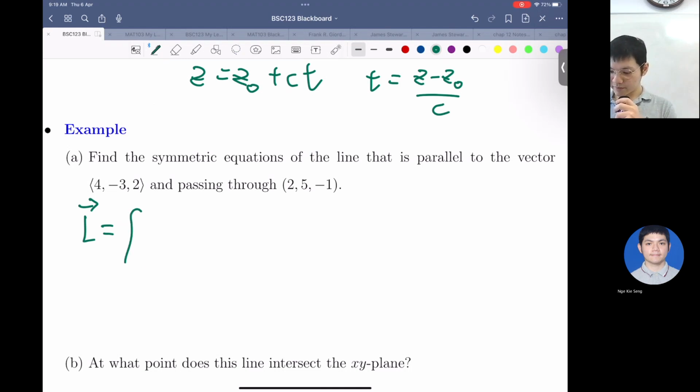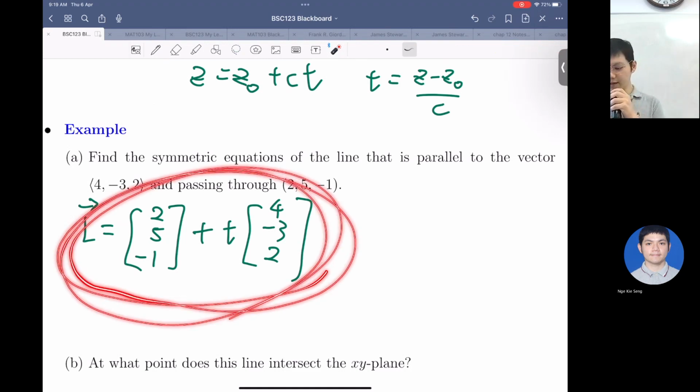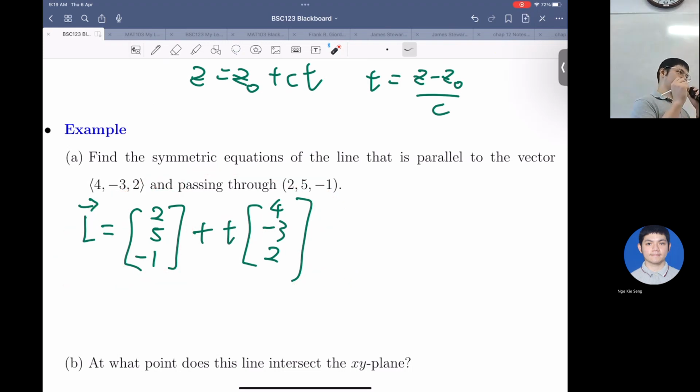So you have a point and the line equation. You might wonder how we can always do this. If you sub t equals 0, then this is the solution you want. So we are a bit cheating here. We know that t equals 0 is one of the solutions, so we make the t equals 0 solution be the point we want. This is the cheat we play here. So now we want to get the symmetric equation. Any idea how to do this?